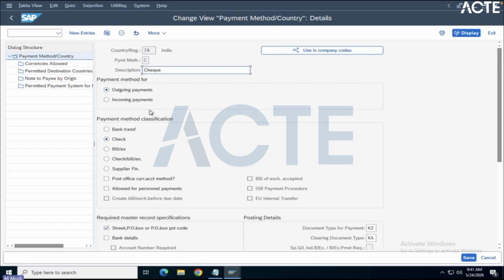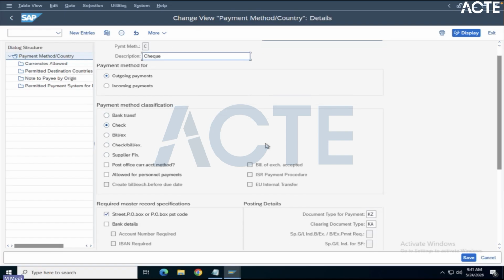So outgoing payment, what is this? Payment method classification: bank transfer, bill of exchange. These options are there, so primarily check or bank transfer we will have. Payment method is nothing but how you are doing the payment to the customer, to the vendor. That is the payment method.